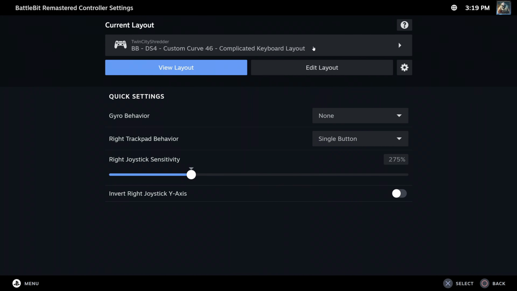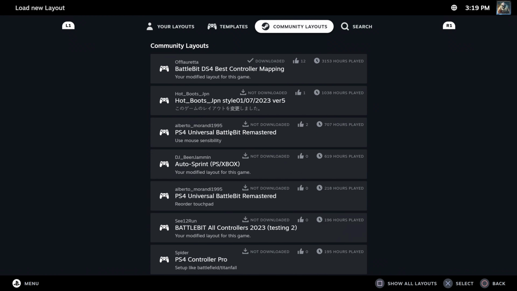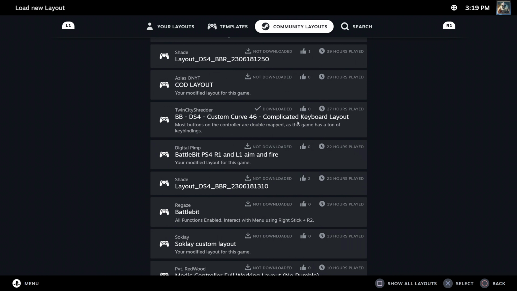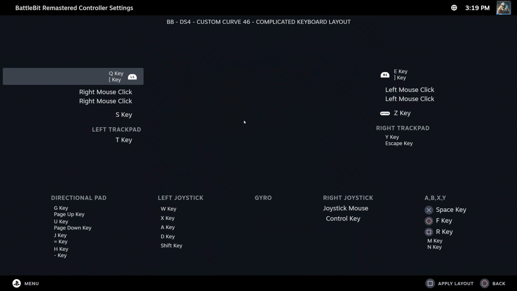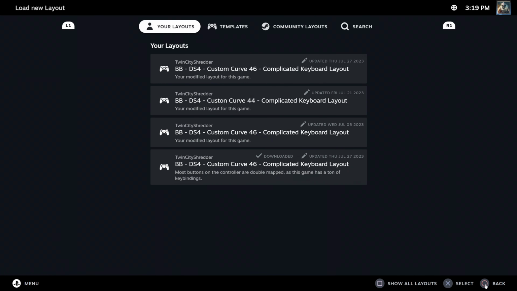Click the Layout tab, and then select the Community Layout tab. Scroll down and search for BB-DS4-CustomCurve46, or use the search function if needed. Left-click the config, and at the bottom right of the screen, click Apply Layout. Next, we will click on View Layout.